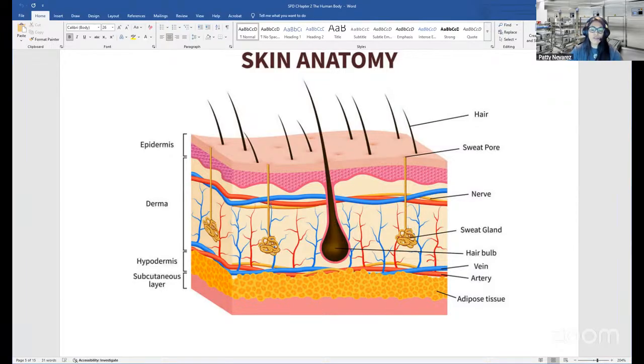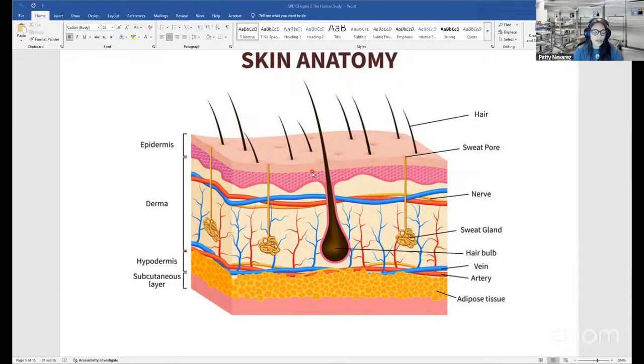So right here we have the structure. If you go to page 50, you're going to find something similar, but I think this one looks a lot easier to digest, right? We see clearly all of the layers. We're going to talk about three layers of the skin: the epidermis, the dermis, or derma as we have it here, and the hypodermis. Let me bring my cursor so we can talk about this. The epidermis is the outermost layer of the skin, what we can see outside, like our arms and our skin in general.